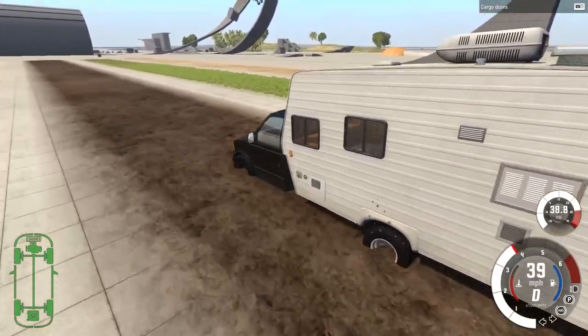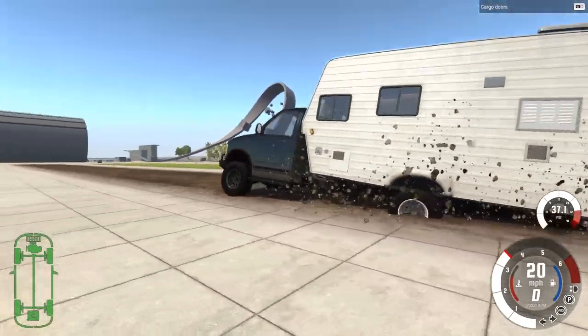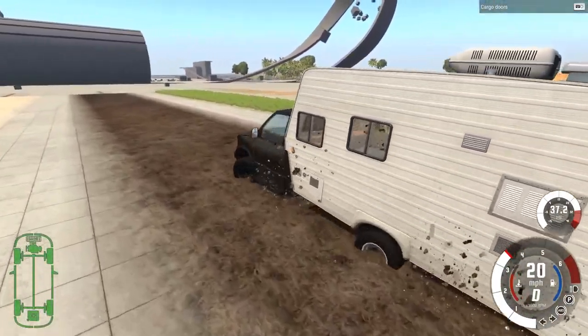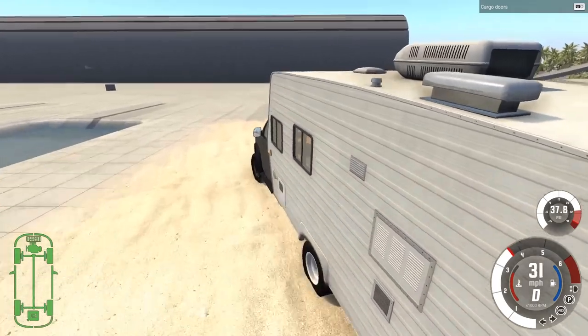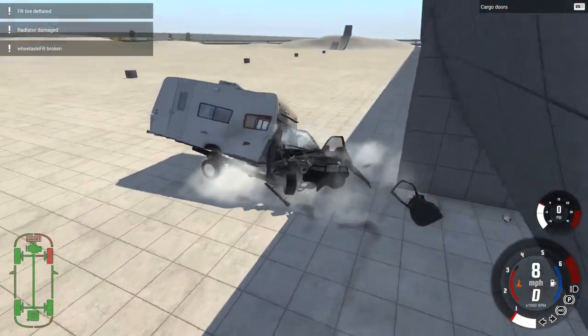Here we go straight into the mud. That's looking a lot better — it's still scraping the mud pretty bad on the back, but it is a lot better. I managed to kind of change the ride height from the back, so it's a little bit higher now, a little bit more off the ground. So we should be good as far as clearance goes. Except when we really gun it, this thing's ass just scrapes the ground hardcore. And there goes the steps. We can always use the ride height. Oh, look at that front tire. Oh God. Ouch.